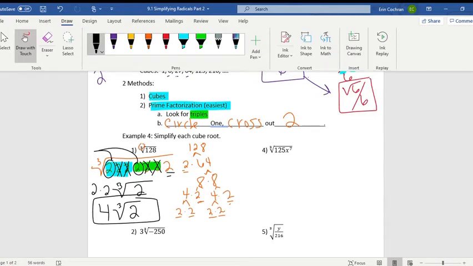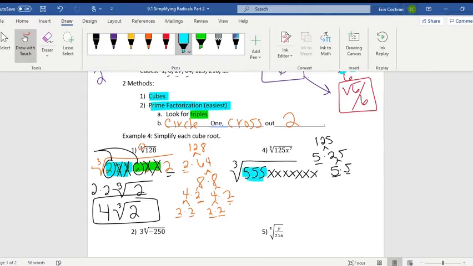All right, let's go ahead and go sideways here. So the cube root of 125 x to the 7th. Let's break down 125. 125 breaks down to 5 times 25. 5 is prime. 25 breaks down to 5 and 5. So we have the cube root of three 5s and 7 x's, 1, 2, 3, 4, 5, 6, 7. So we look for triples. I have a triple 5. I have a triple x. I have another triple x, and then I have a singleton x.